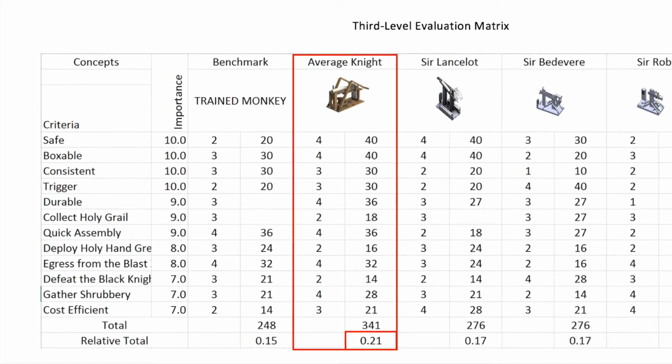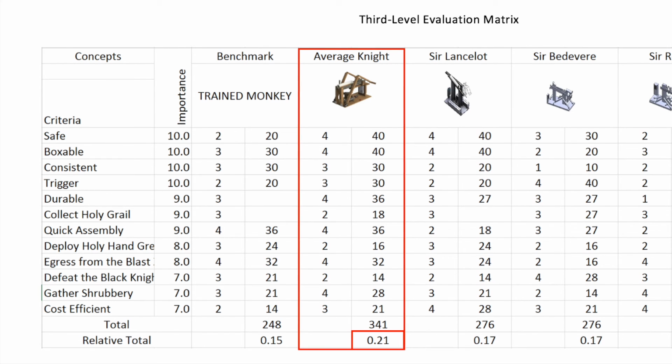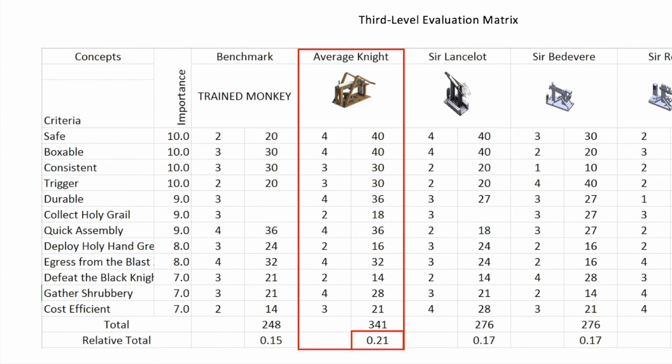The final design, ironically called the Average Knight, is actually the best suited to embark on the quest for the Holy Grail, having the highest relative importance score of 0.21. Compared to the benchmark scoring 0.15, the Average Knight is far improved and can win the competition.